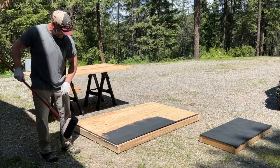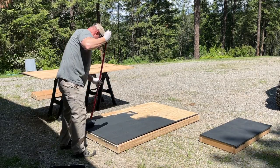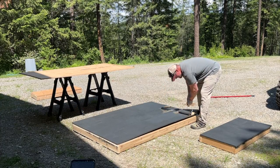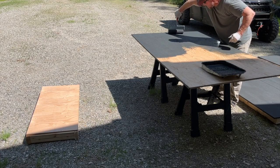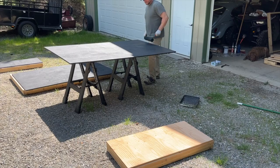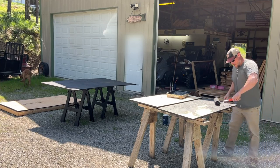So I was considering doing linoleum on this, just gluing a cheap piece of linoleum onto the top of the flooring. Then I started to think, if that gets moisture up underneath it, it's just going to rot. And the water will run down that linoleum left, right, under the floor plates. So I'm just coating the floor with this material, so no matter what, it's protected.